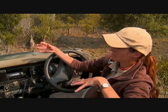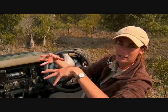And Dracula charged me once. I was out on foot walking. The elephants came up out of the river. I came into the clearing with the group of guests that I had, and we just kind of met in the middle and took each other by surprise. And she did come hurtling down the road, but it was a very noisy charge. Ears out, trunk flapping, lots of screaming, which can seem very scary, but I would definitely have been more on edge if she'd come quietly with ears tucked back.